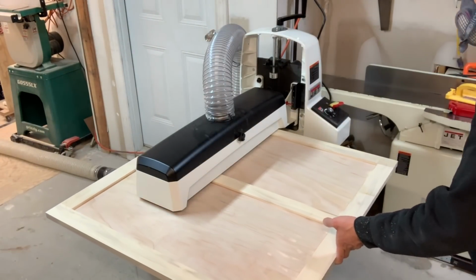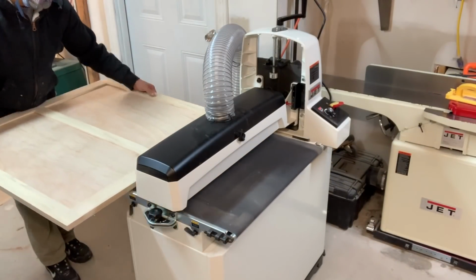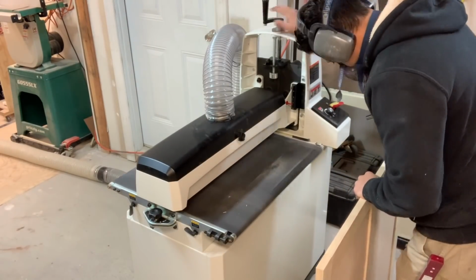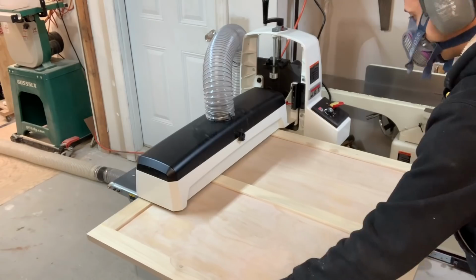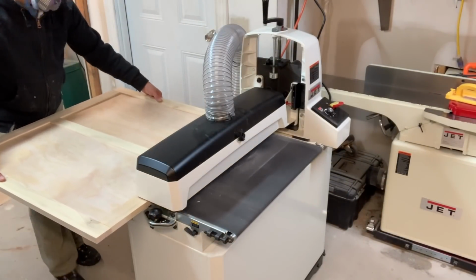And now the moment I've been waiting for, time to use the new tool. I just got this new 2550 drum sander, and I'm going to pass it through here. It has a cantilever head, so I drop the table down a couple of thousandths of an inch, and I can pass it through one way, then rotate it around, pass it through the other way, and it'll level everything off and not have a crown in the middle, making life easy.